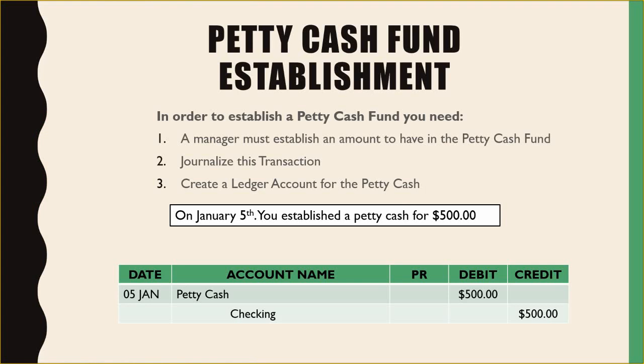So let's take a look at an example here where we need to establish a petty cash fund. Well, how do you establish a petty cash fund? Well, first things first, you have to go through upper management, of course, go through the boss and go through your accountant to see what is the best amount that you want to designate to have for minor business expenses. Okay, so in this case, right, maybe you need to pay for delivery fees, right? We talked about COD, cash on delivery, right? So therefore, maybe that's something that you need the cash box for.